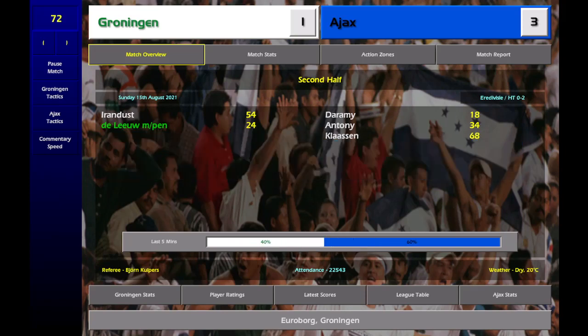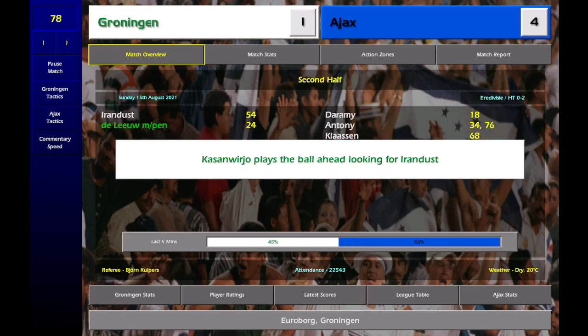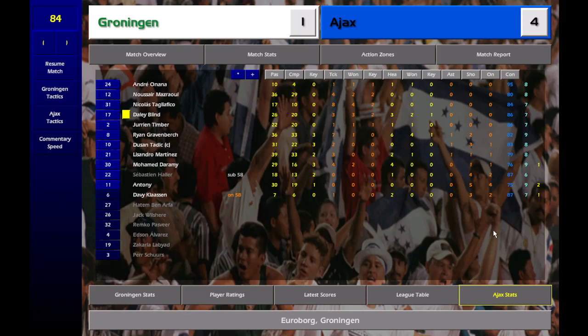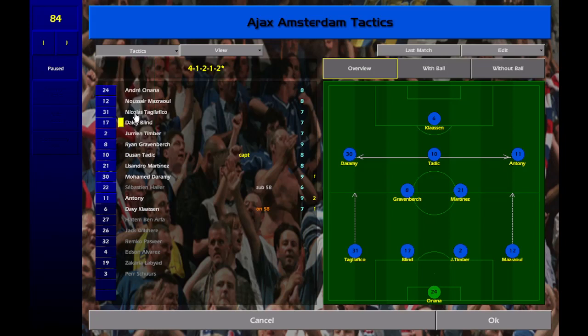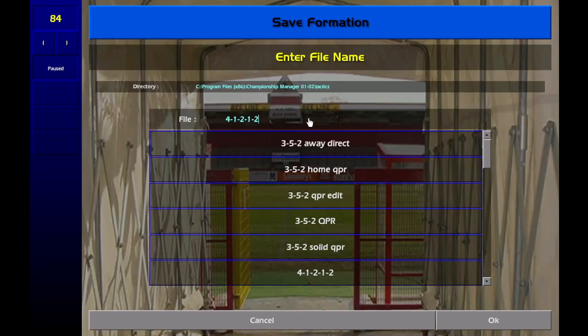Klaassen. Anthony. So now Tadic is playing an eight. Okay, so let's save those settings. Tactic savers. Ajax 1.